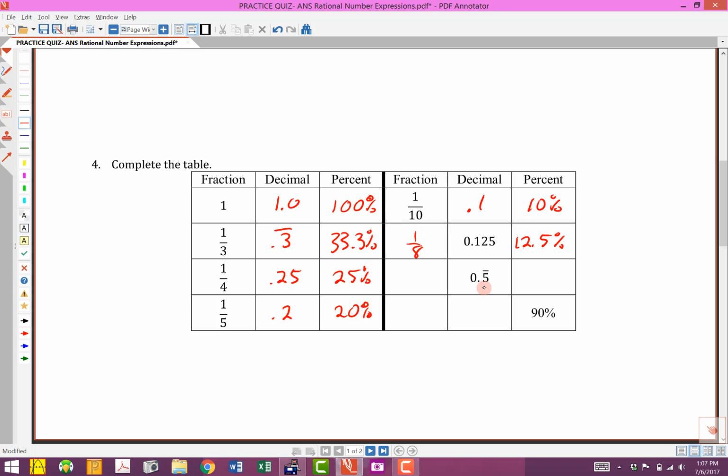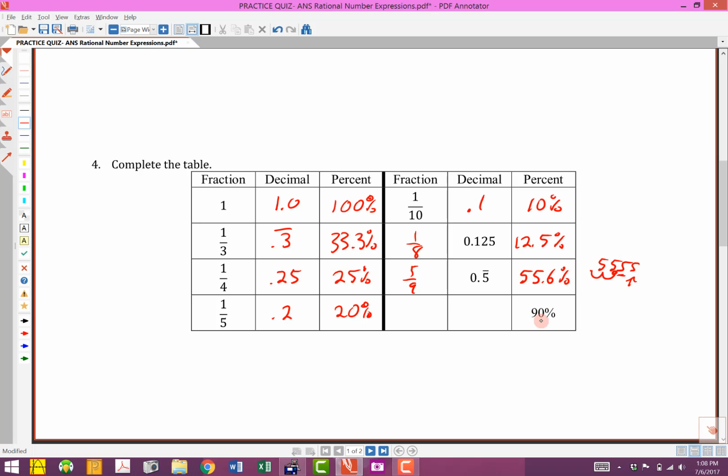0.5 repeated. Whenever we've got those repeating ones, when it's one digit and it's repeating, it's going to be some form of a ninth or a reduced form of a ninth. This ends up being 5/9. And if we move that over two places, remember this is going to be 0.5555 and so forth. So if we move it over two places, this is going to be 55. But then remember, if we're going to round to this place right here, this is enough to bump it up. So this is going to be 55.6%.